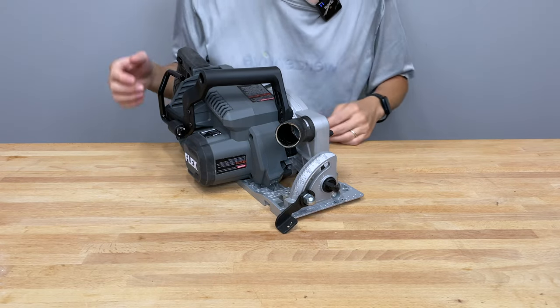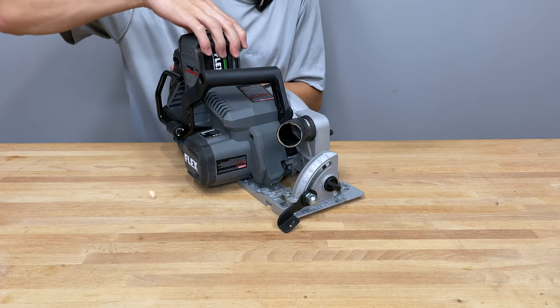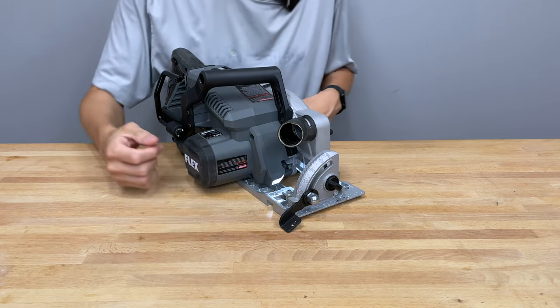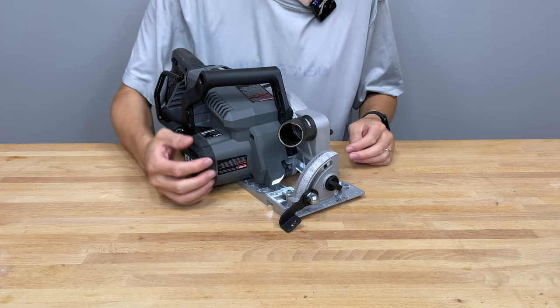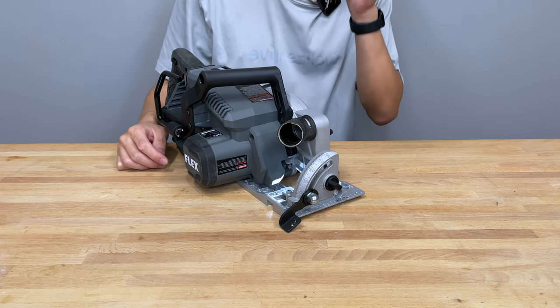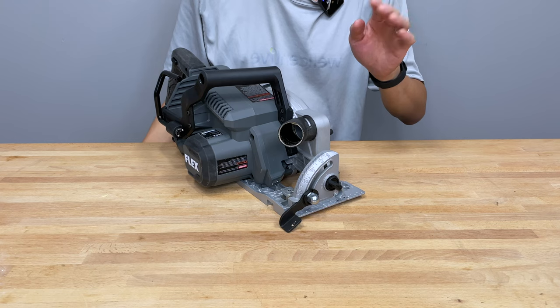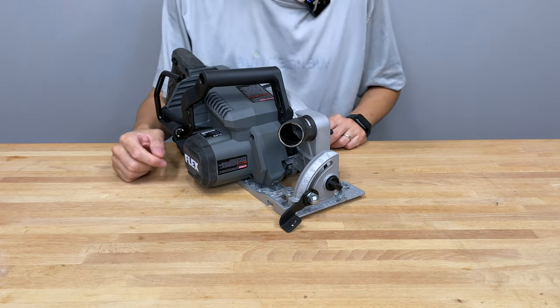All right, so before we forget, there is an LED light right here. If you did want to see what the LED light looks like, here we go. It does work right there. And right along here, they also say that it blows the dust out. I think on their general usage, cutting slow and trying to get a good quality cut, it will help a little bit. But when you're just doing fast cuts like that, you're probably not going to be able to tell a difference, okay?